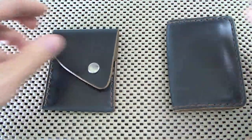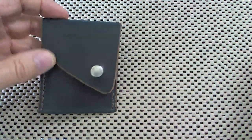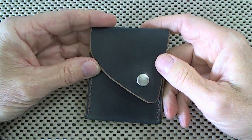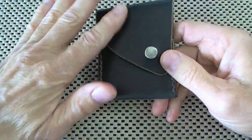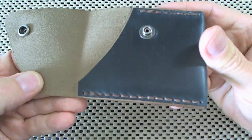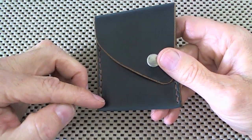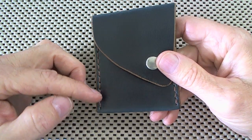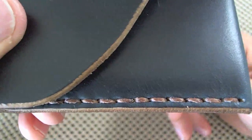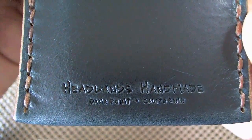As you know, I've been carrying two wallets quite a bit now, just because I have so many nice wallets, and that way I can spread out the cards. What he did make me — and I believe this is on his website also — is basically a card holder. He had the basic leather cut out, but what he did yesterday was he burnished the edges and he sewed it. After the interview yesterday, I really saw how he did the burnishing and how he sewed it — very interesting. He does it much quicker than I did, and it's a much neater job. The sewing is really just right there — oh, it's very nice. He's got his Headlands Handmade imprint on the back. The sewing is just excellent.